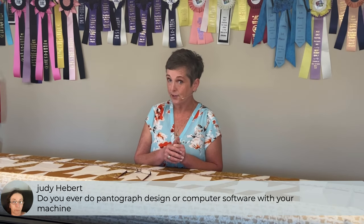Judy, do you ever do pantograph design or computer software with your machine? I have never done a pantograph in my life, so that's the short answer to that one. This is my second Lucy 2.0, and it does have a computer, and so I have done some computerized designs, probably comprises less than 1% of my quilting. That's something I would like to learn because I would like to create some digital designs, so I need to learn more about it. So, does that answer your question? Occasionally.